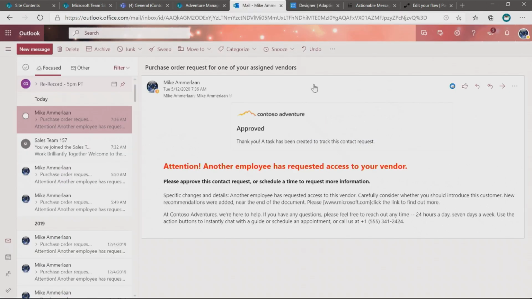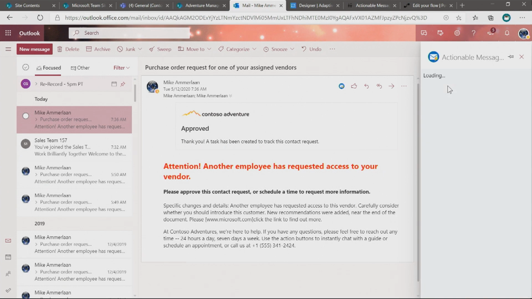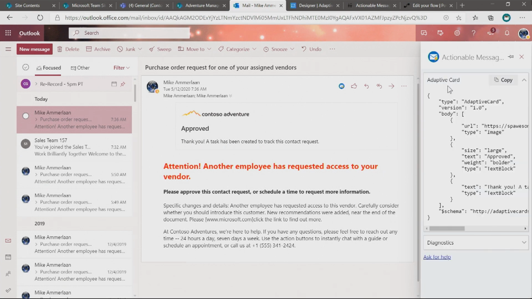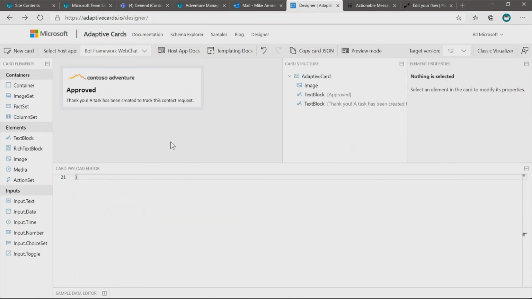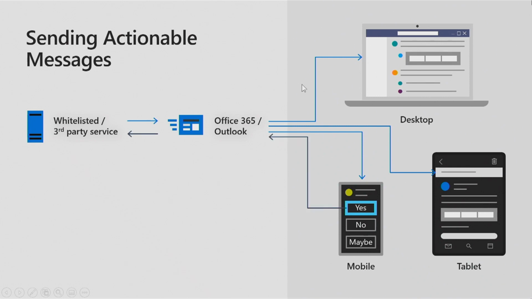One other tool I want to call out is something called the Actionable Messages Debugger. So this is an add-in, like what Matt showed you earlier, an add-in you can actually get for Outlook. And what it'll do is help you debug everything about your adaptive cards and your actual message experiences. So, for example, I can say, okay, here's the adaptive card that's embedded inside my email. If I want to take this into the designer and maybe mock out what it's going to look like, with maybe some different buttons, I can have this workflow where I can iterate on my adaptive card design straight inside of the adaptive card designer. So two tools you need to know of: the debugging tool for Outlook and the adaptive cards designer.